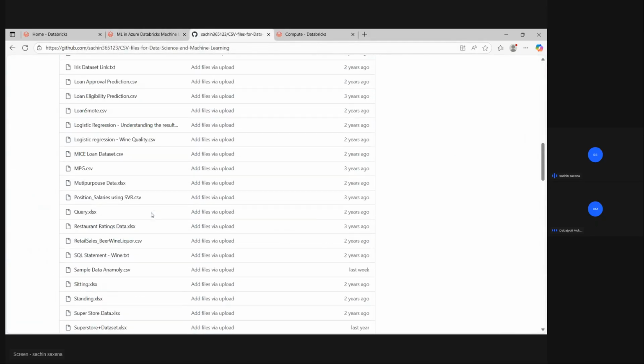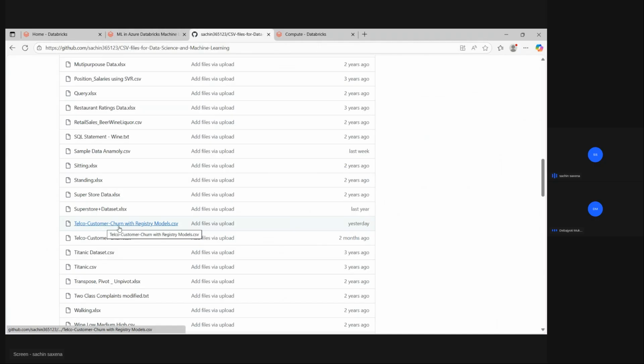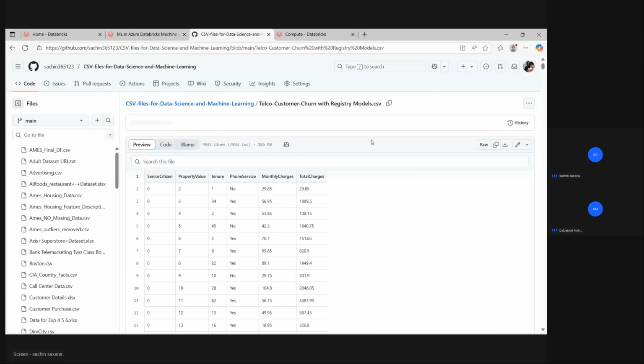Here you can see telco customer churn with registry model. This CSV file is the one we have been working with since day one. I have uploaded this file with limited columns.